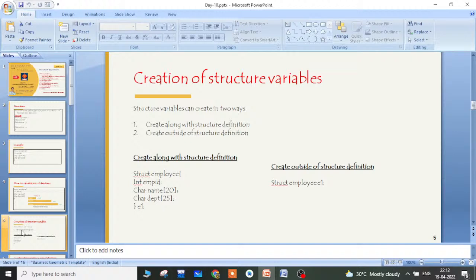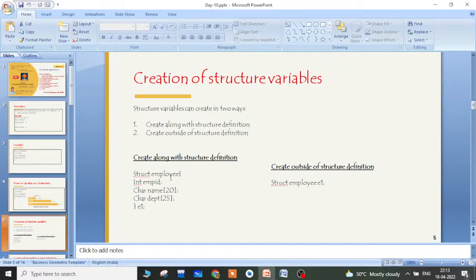And the second way, we can create a structure variable outside of the structure definition, like in the main function, where we take the first statement as the structure variable creation. So this is the first way how we are going to create a structure variable.